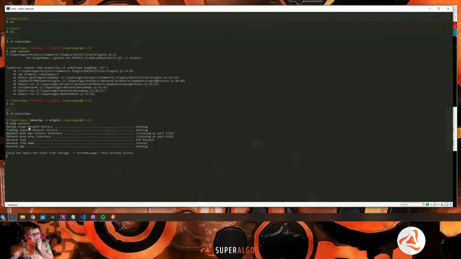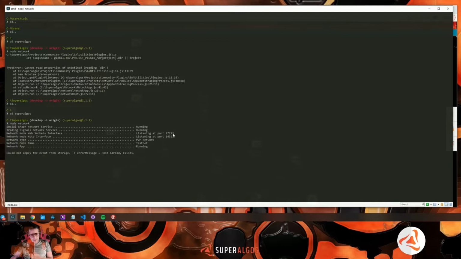As you can see, I have the social graph network service running, the trading signals network service running, and the network node WebSocket interface, that is not the UI, but as of today in this current version, both interfaces are going to be running.